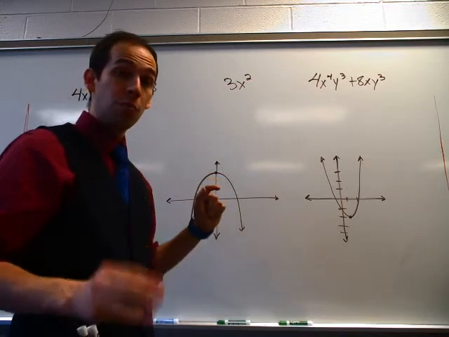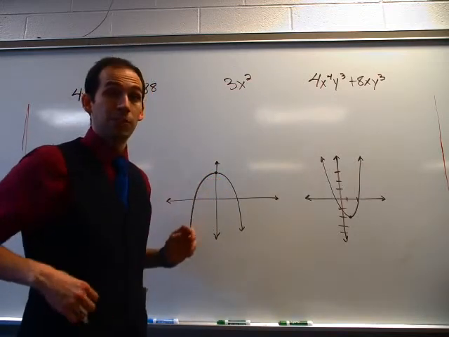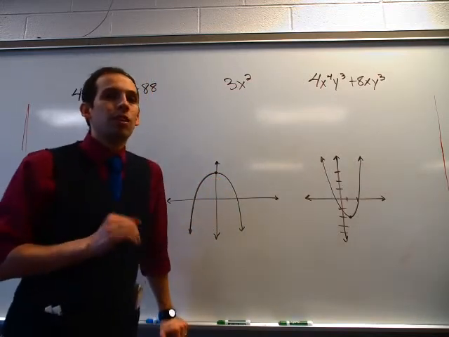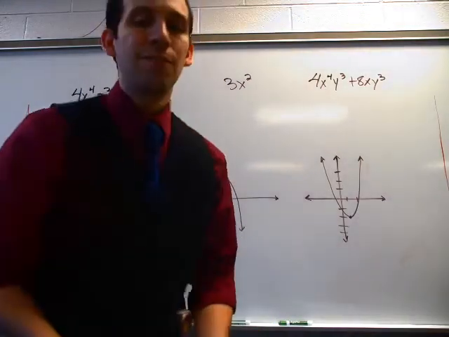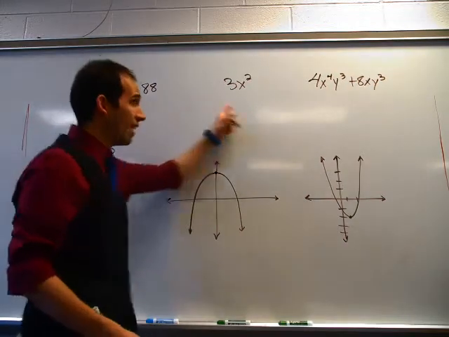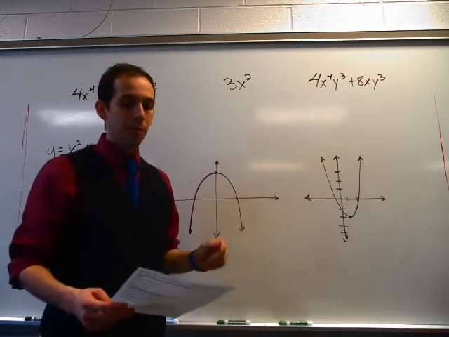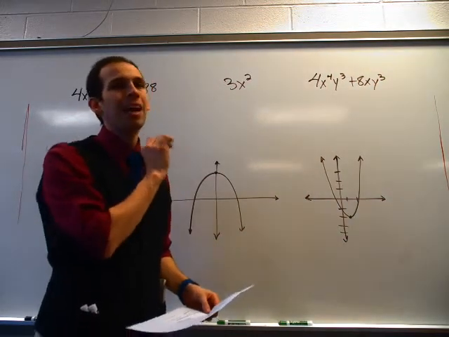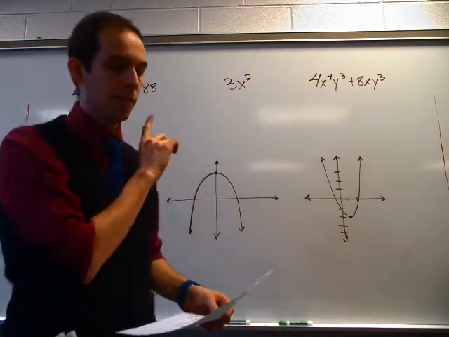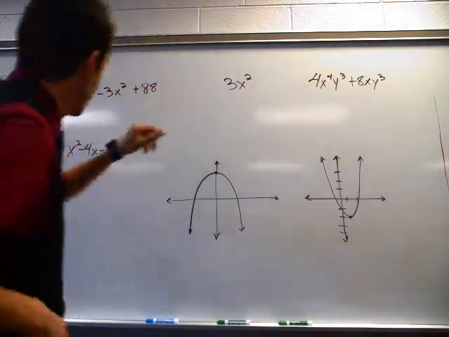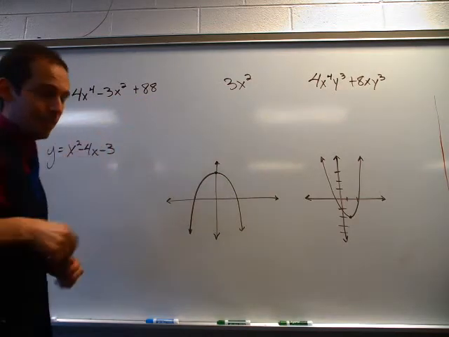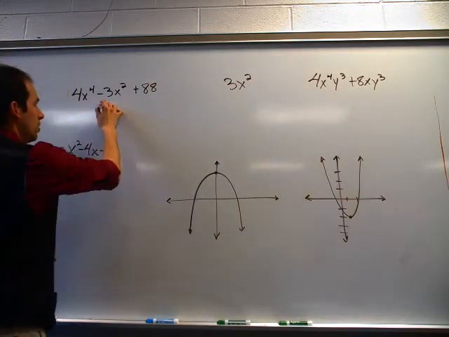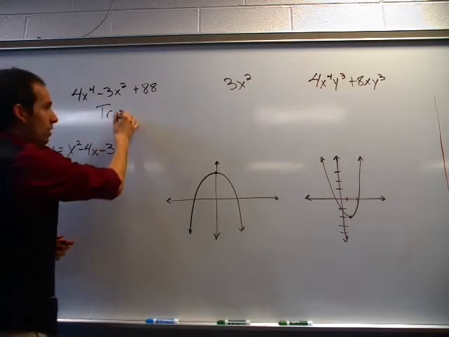So for the first three problems, they're not as difficult as they might seem. If you read the instructions, they say very plainly, you need to classify these problems by the degree and by how many terms are in each of them. So we're going to look here. This has three terms, three pieces being added or subtracted. So that makes it a trinomial.